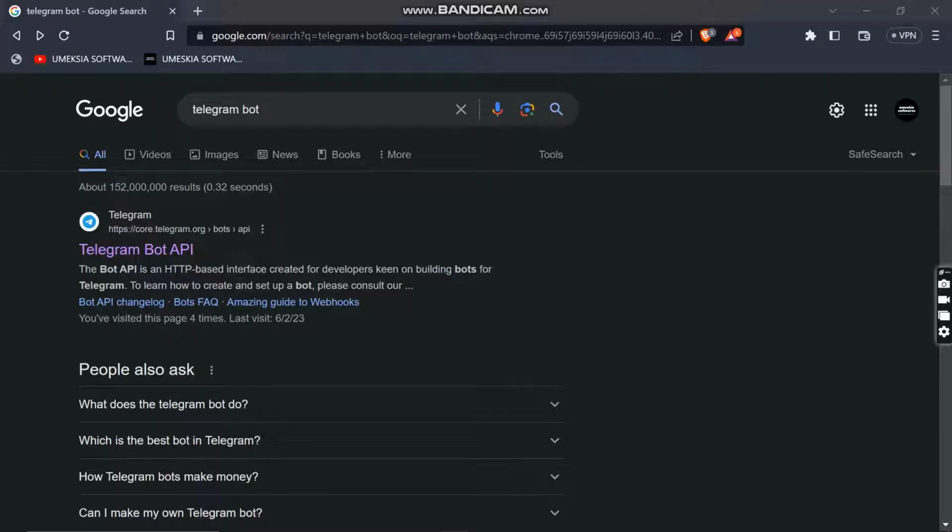So welcome to this course on the Telegram bot API. I'm going to do it with PHP. I plan to do it with other languages that I know, such as Python and others, but for now I'm doing it for PHP. We're going straight ahead to the first concept that you should know.